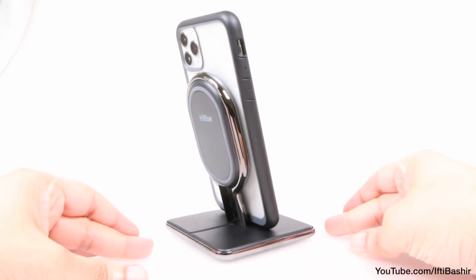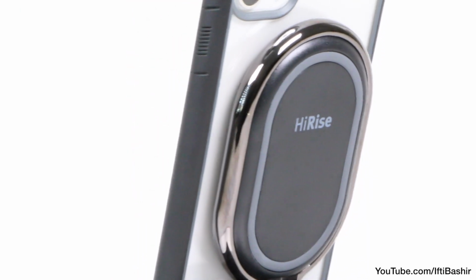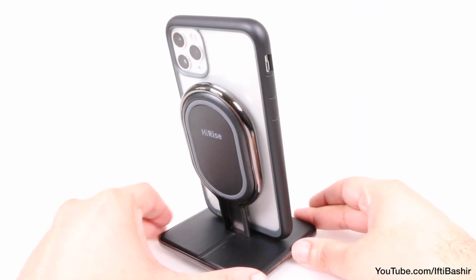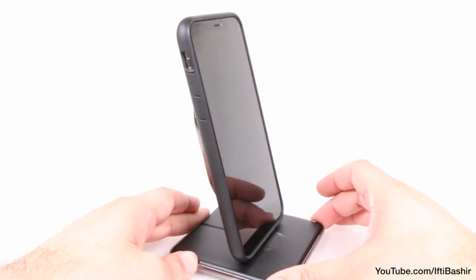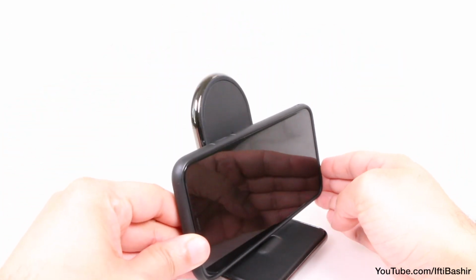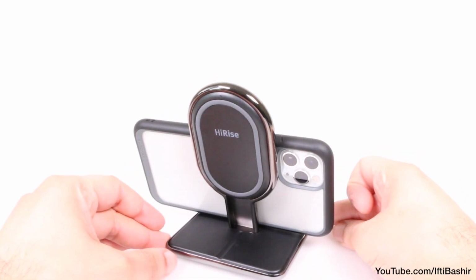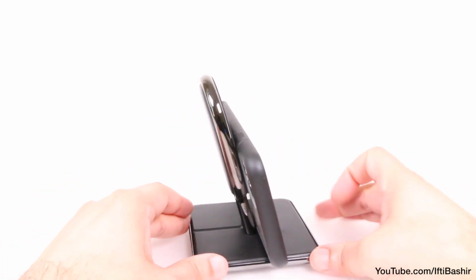As useful and good looking as this accessory is, it does have a significant limitation. HiRise Wireless can only charge handsets in portrait mode. If an iPhone or other device is in landscape mode and set against the stand, the charging coils won't line up. Something to bear in mind, but certainly not a deal breaker for most.